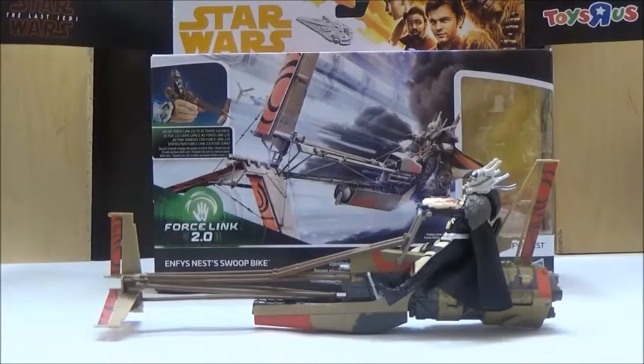So that concludes my review for the Enfys Nest Swoop Bike. There isn't a whole lot going on, but it does look really nice on display. Especially if you're a fan of these kind of strange-looking vehicles, this is definitely something that's probably up your alley. This is kind of a 50-50 idea, especially since the movie has not come out in theaters yet, so it's really unknown exactly how important Enfys is going to be for the overall film. So it's either get this now because the design is pretty cool, or wait to see how the character ends up in Solo: A Star Wars Story. I got this on Amazon since my area still hasn't really stocked a lot of these larger vehicles — I did end up seeing some of the 3 and 3/4 inch figures, but not so much the vehicles. Hopefully by the time this review goes up, they'll be in mass quantities throughout the country.